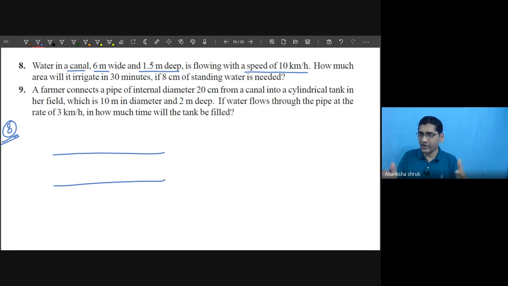Canal, we always consider in the form of a rectangle, means a rectangular cross section, or in the form of a cuboid, means it has some depth. Let me put the depth like this. So it is an indication of the depth. Are you getting? The water will come through this and it will fall here.